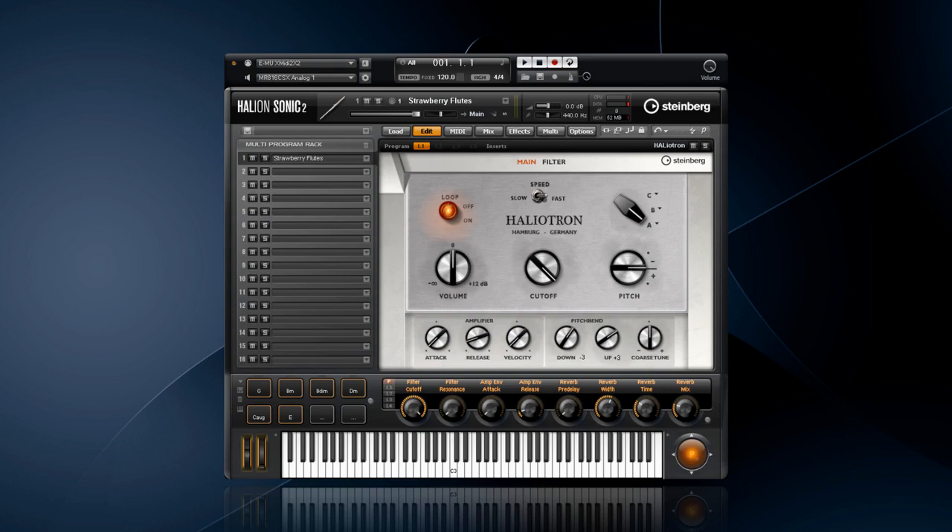For those of you unfamiliar with this type of instrument, here's a brief history lesson. Before the creation of digital samplers, engineers would record pitched sounds onto multiple audio tapes, which would be played back when you strike a key on the keyboard. Not only is this technology impractical today, but with such a perfect recreation of the classic tape banks alongside modern digital technology, you can truly push the creative potential of this impossibly rare instrument.